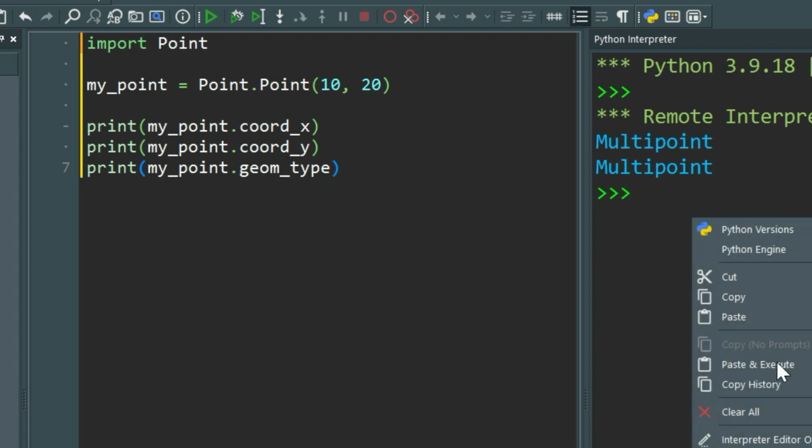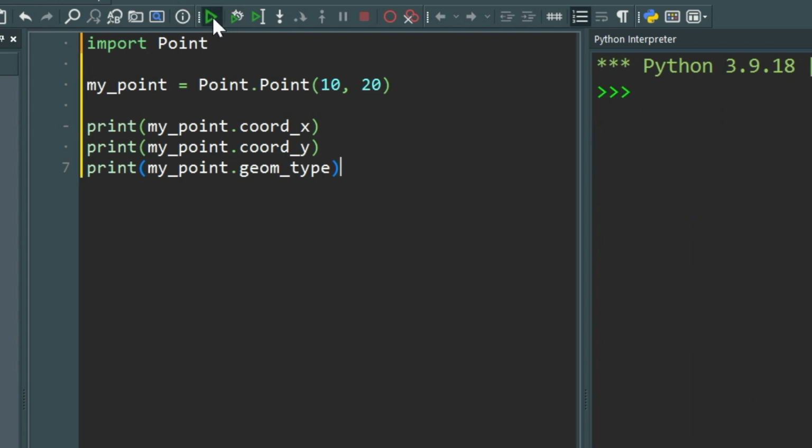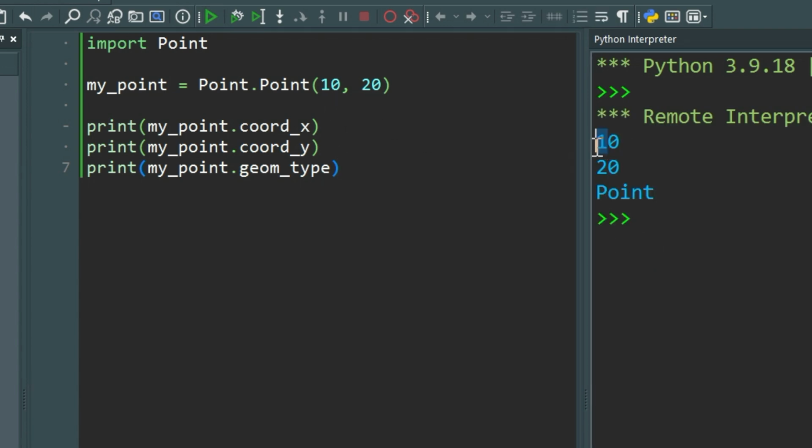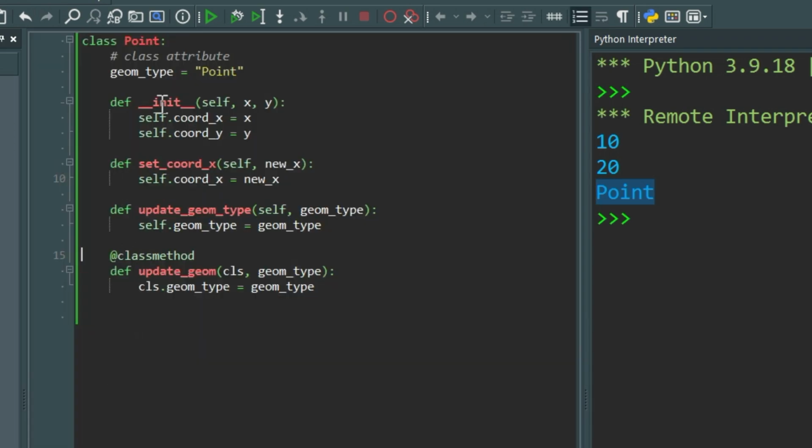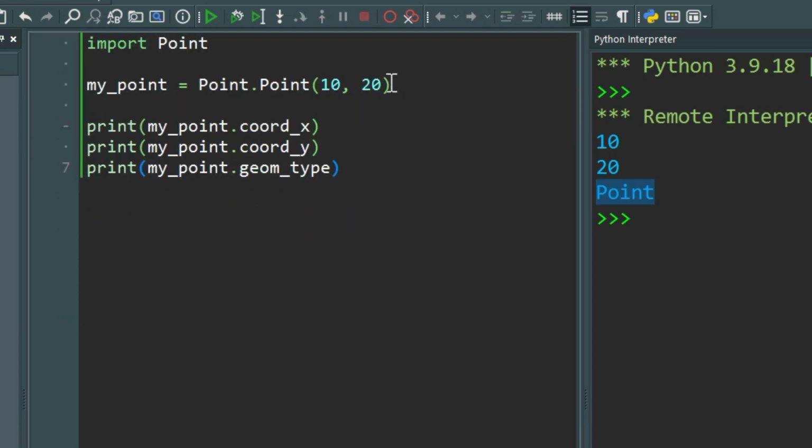I'll clear the Python interpreter and run. And we can see we got our 10, our 20 and our point. And if we go back over to our point script, we can see the geom type is a class attribute of point, and that we used the constructor method to create our point.